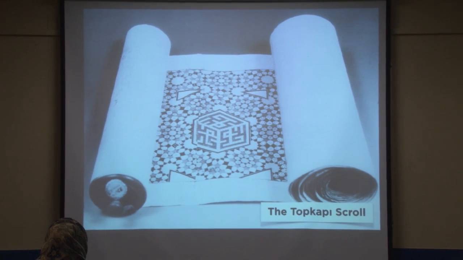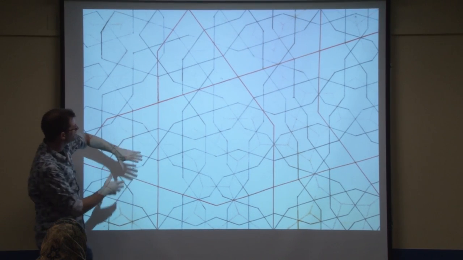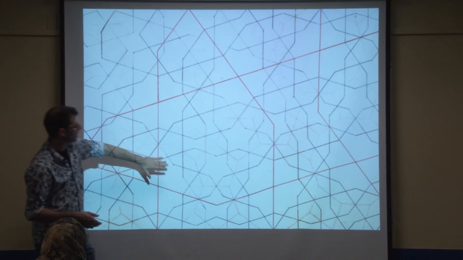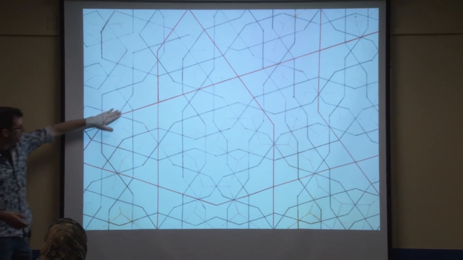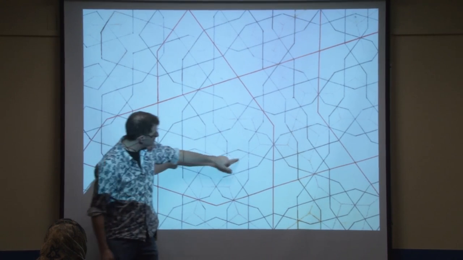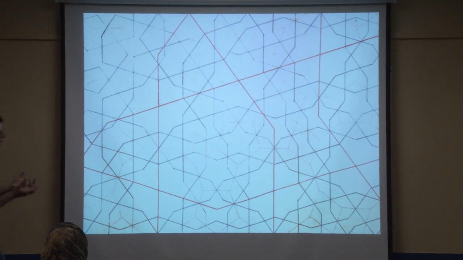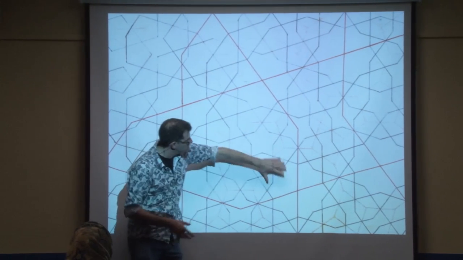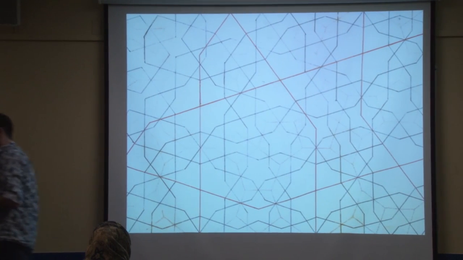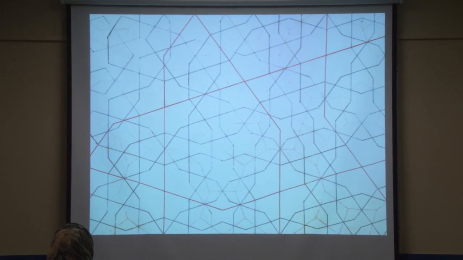And if you look closely at the scroll, you will see drawings that seem to have hints about how the final designs were produced. In this case, the final star pattern is pretty much the blue lines, maybe with the red solid lines superimposed, but faintly in the background, you will see some dotted red lines that seem to subdivide the world in a meaningful way and break up the pattern into units that look a little bit more manageable. And in some sense, that's where I'm headed with my technique for constructing star patterns, and I'll get there soon.